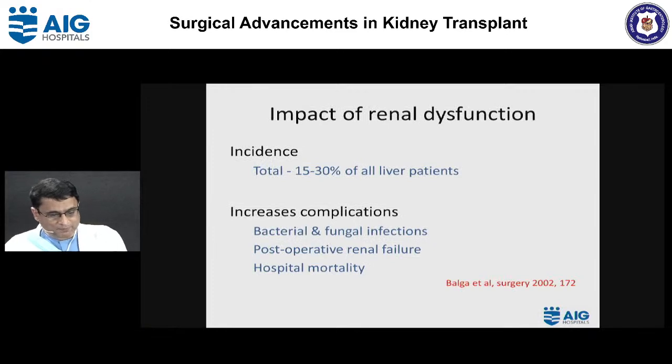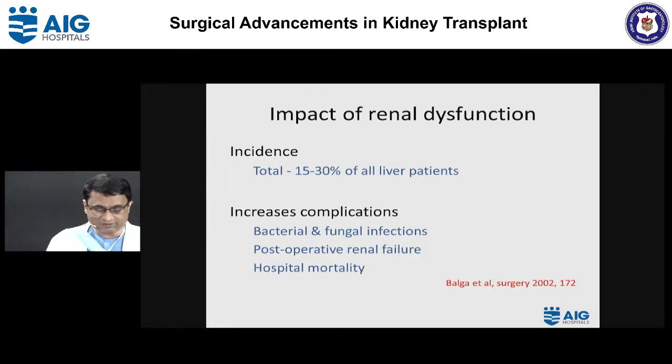If you look at the impact of renal dysfunction, roughly about a third of liver patients have it, and the sicker the patient, the more is the incidence of renal dysfunction. And renal dysfunction increases bacterial and fungal infections and post-op renal failure, and has a big bearing on hospital mortality.